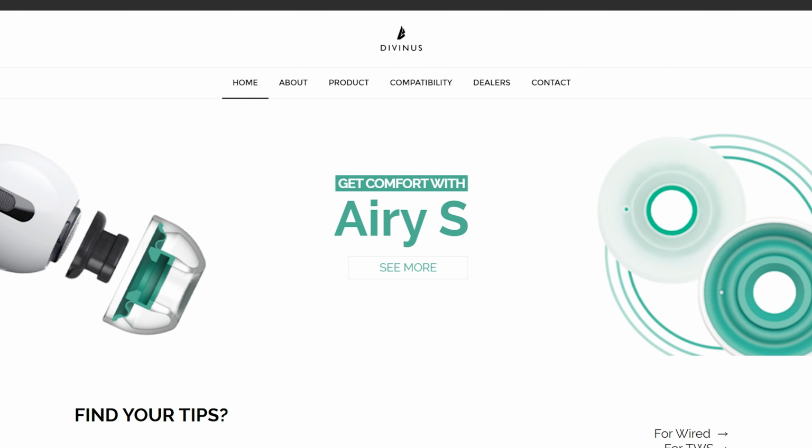Okay, let's move on. The design of the IEMs themselves is clean, neat, and simple. You've got a triangle shape in the middle of the faceplate with the Divinus and Tangzu wording on either side, and there's a bit of texture around it. It's a dark gray smoky shell, so you can kinda see the dynamic driver peeking through. It's sleek, and I actually like how simple this looks, and it looks classy from afar.